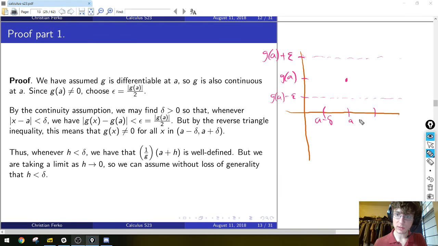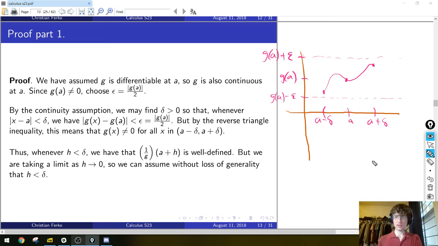So there's an a minus delta and an a plus delta, and we are now guaranteed that everywhere, I'm just picking random points, I don't know what the function actually does in here, but we're guaranteed that it never wanders outside the bars if you're in the interval a minus delta to a plus delta. And now, you've made this argument before, I think, in 1c of consolidation document 2, you can use the reverse triangle inequality to bound this thing and show that the absolute value of g of x is strictly greater than 0 inside this interval. So the picture I've drawn where this thing never hits 0 is justified.